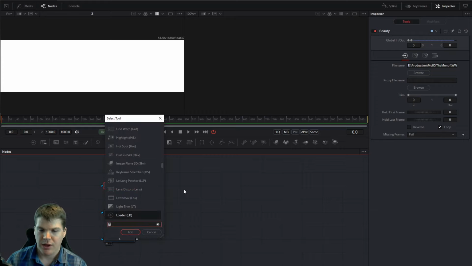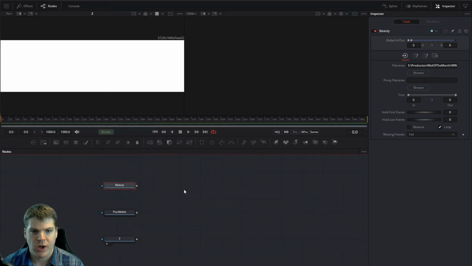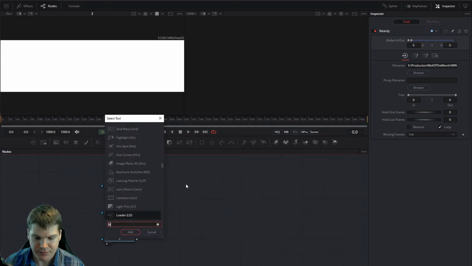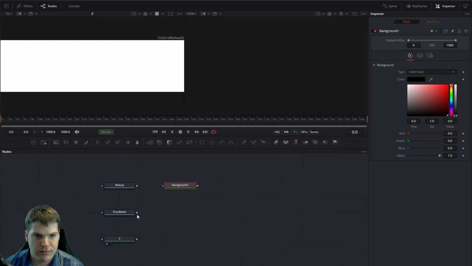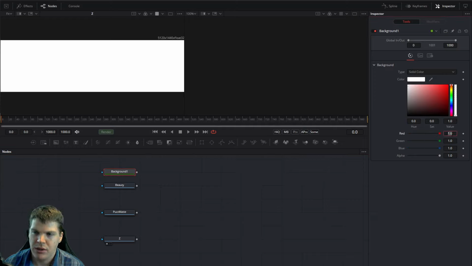So what do we want to do? Let's do the fog first. No, let's do the background first. So I want the background. Maybe I don't want it completely white. Just like, yeah.